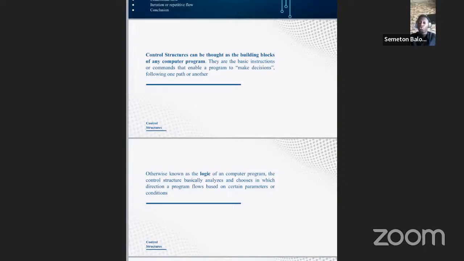For instance, you want to register or you want to log in. It depends on what you want to do, what aspect of the program you click, or who you are. If you're a guest, the program will go in the direction of you registering. If you're not a guest, it's going to go in the direction of you logging in as an existing user. So you being a guest is the parameter, or the condition, that will determine the place the program is going to go.